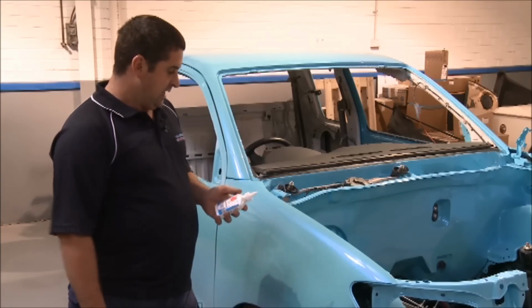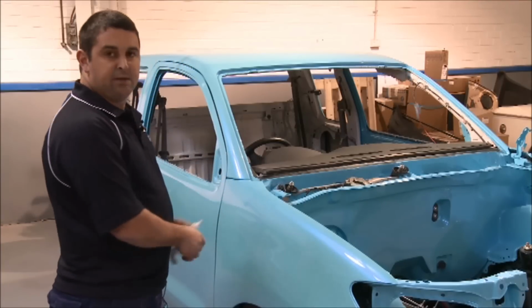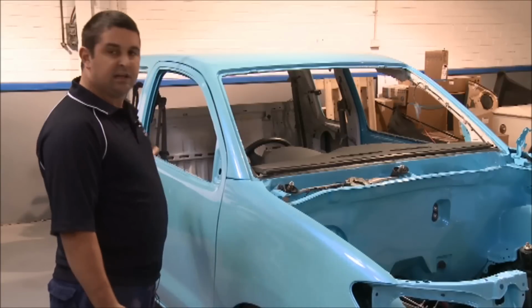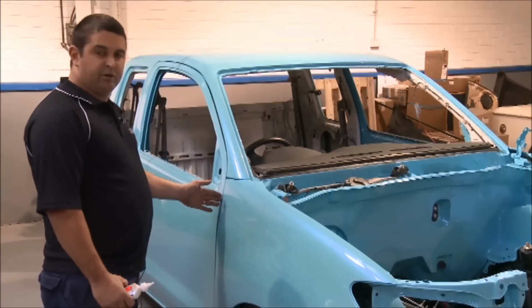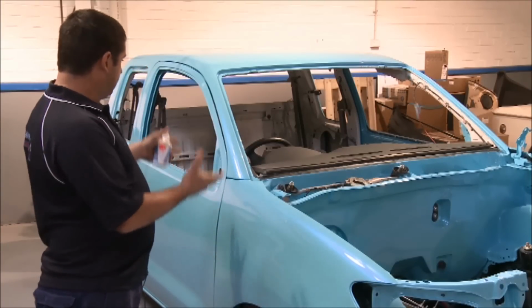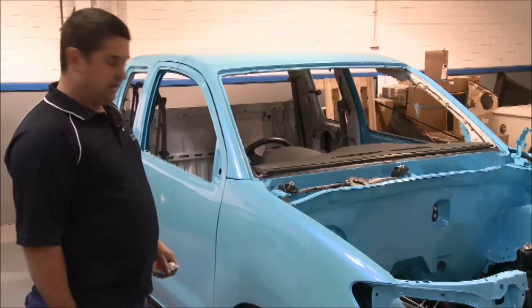And once the panel beaters bolted on all the parts, the painter came along and applied the pearl over the top to keep all the colour consistent. So then there's no colour variation from the doors to the guards. And then once he's done all that, the panel beaters came along, unbolted all the parts, and then cleared them.